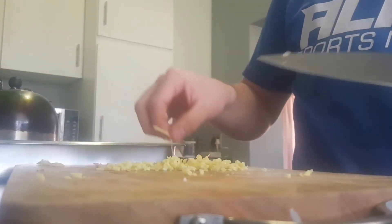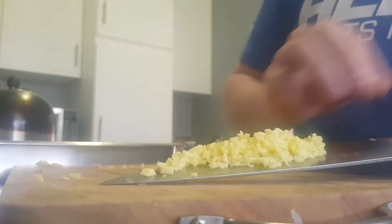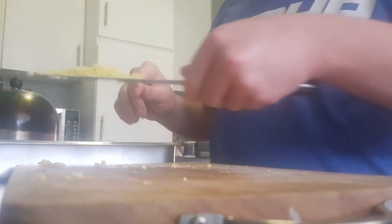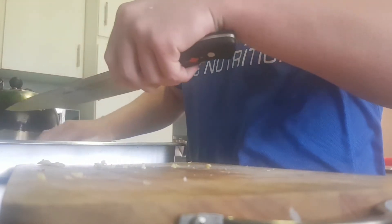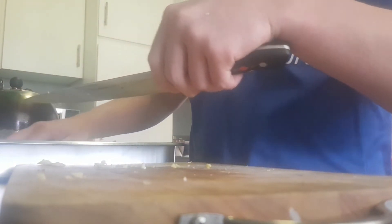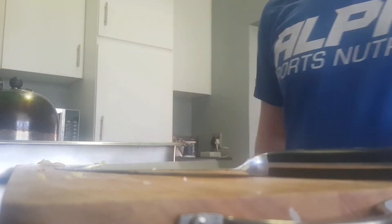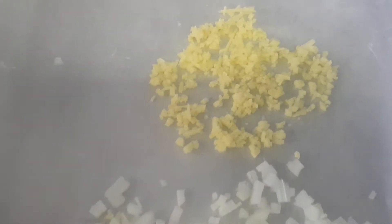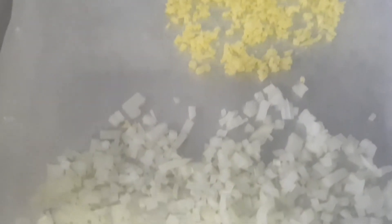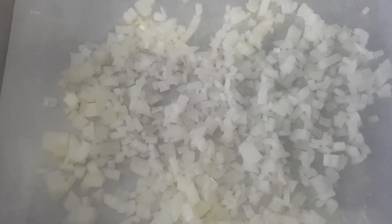That's enough for the ginger — just like that, nice and fine. Then we can lay that on our tray as well. So I am just going to start with these two, because there is not a lot of space on the pan left. As you can see there is our onion and there is our ginger. We will put that in the oven on about 50 degrees Celsius and check on it later.